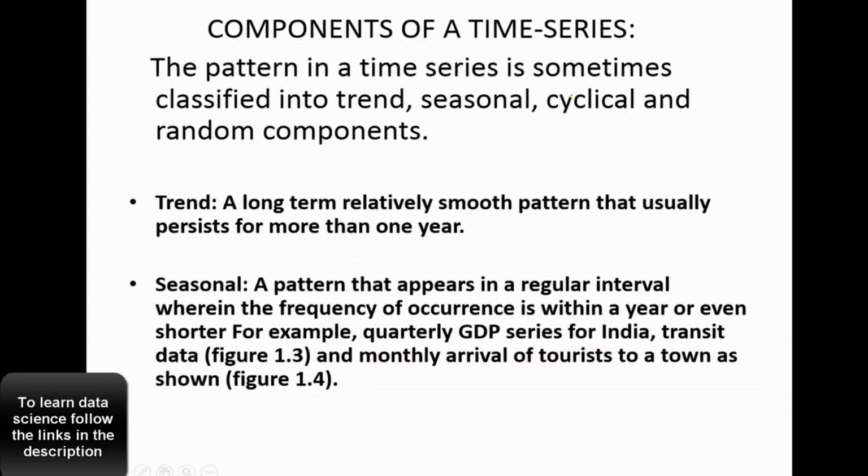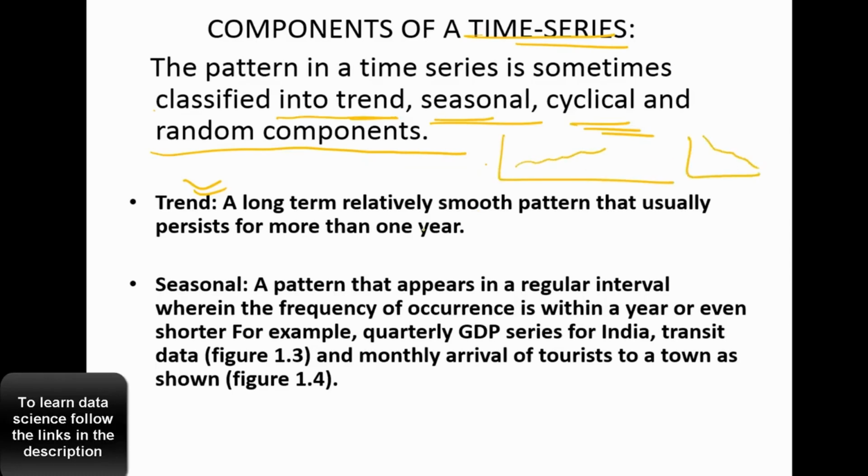The different components of time series data. Okay, so there are different components, and they can be broadly classified into trend, seasonal, cyclical, and random components. So what is a trend? When we say trend, what comes to our mind is that either it's an upward trend or a downward trend. If you use the definition, it's just a long-term pattern in the data, either upward, downward, or a mix of both. That we call trend.